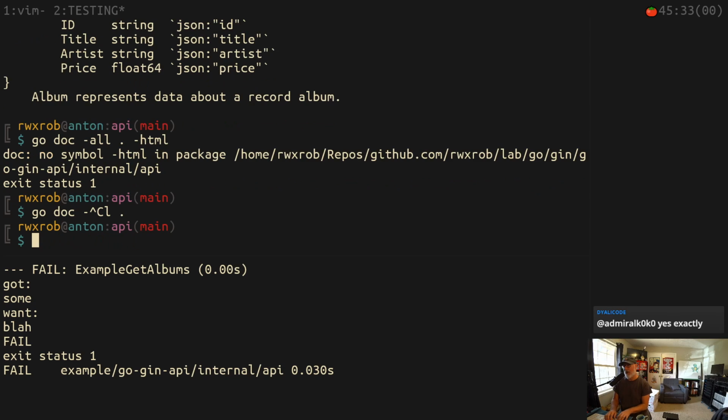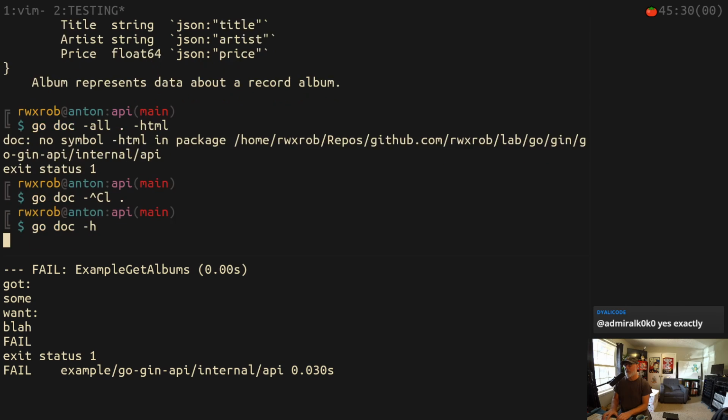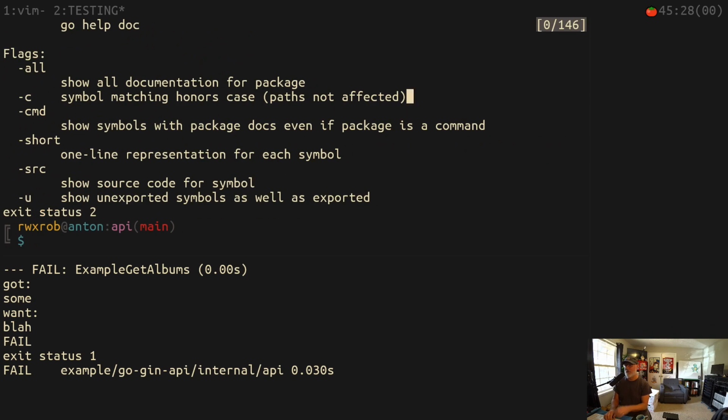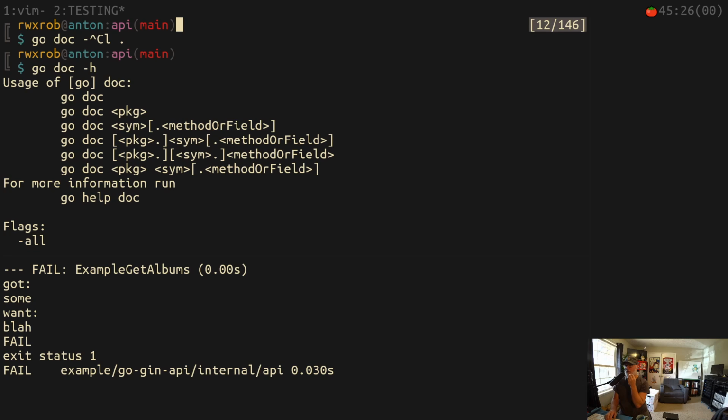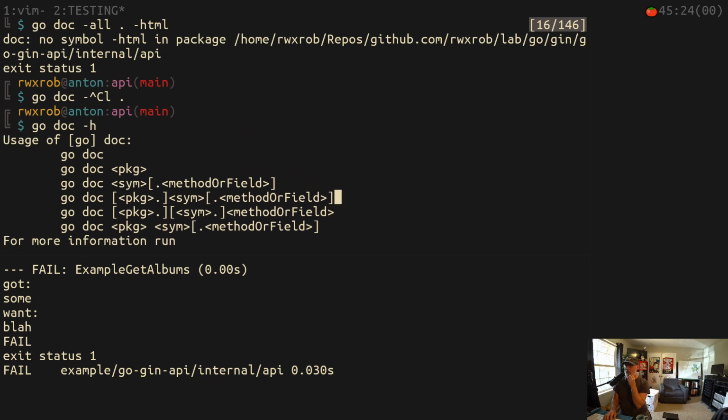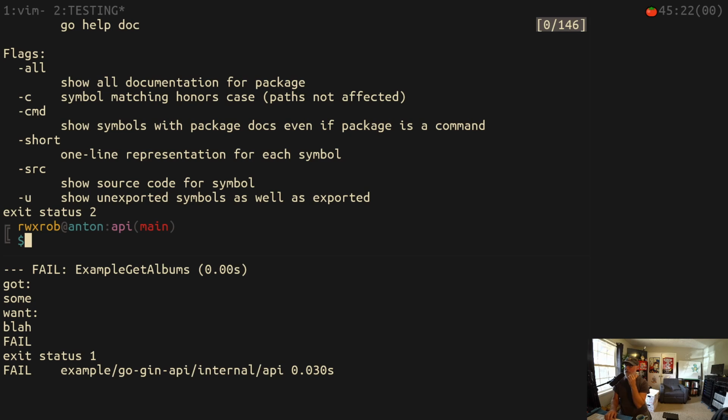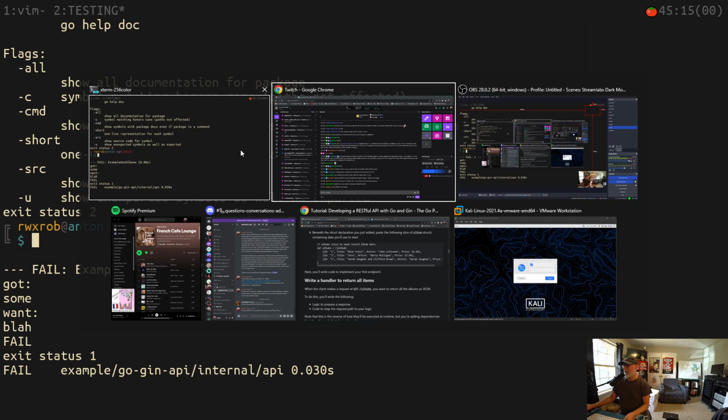What is it? I haven't done this in a while. There's a way to actually make it serve up web pages too. And then you can go test the web page. I don't remember where it is, but when it gets published, you'll see it out there. All right, I'm not going to spell it. If you want to, just go to go.doc and you'll see a bunch of that stuff. I think that's the right URL.